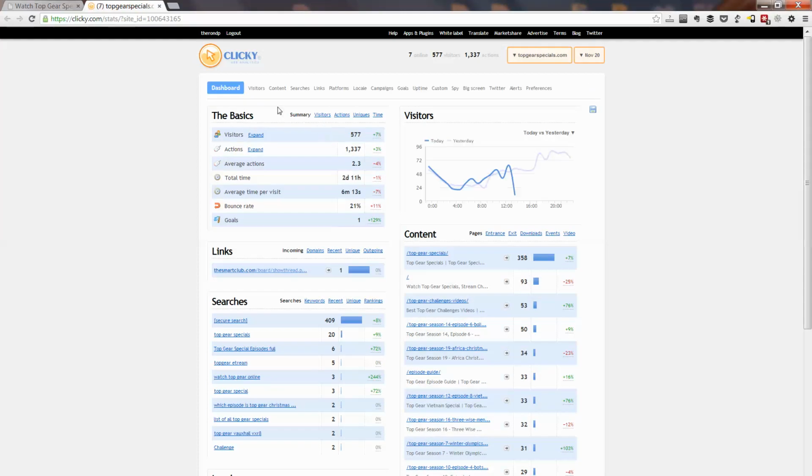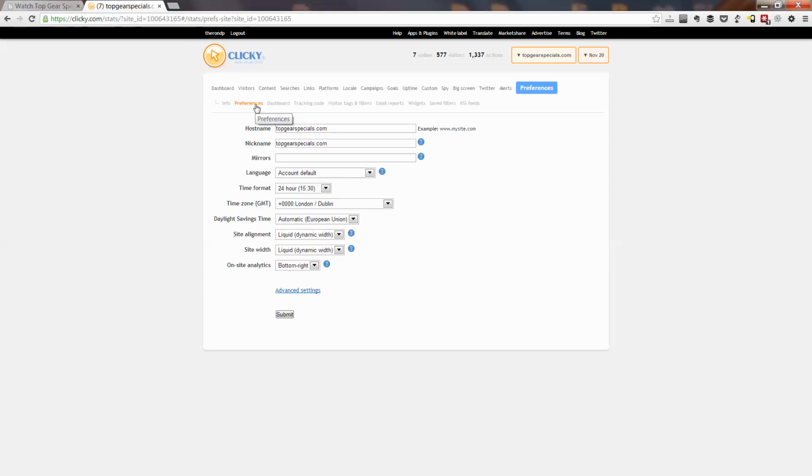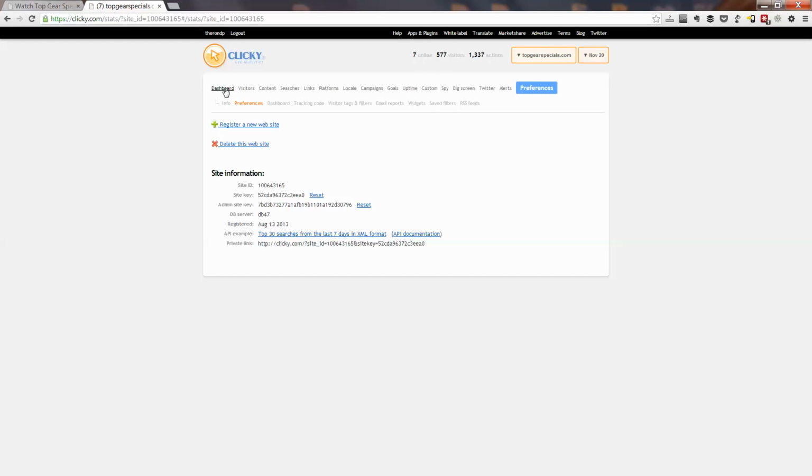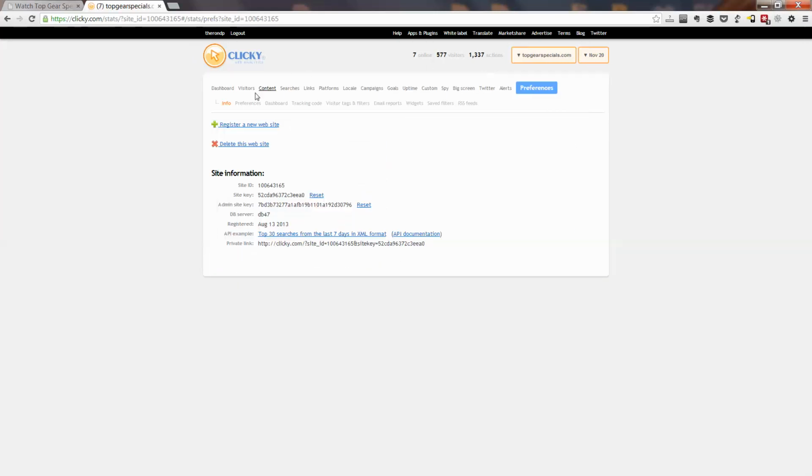I'm just going to quickly log into my Clicky dashboard, and I am going to go to Preferences, and then I believe it is Preferences again that you click. Yep, there we are. So let's just do that again for you in case I was doing that a little bit too quickly. Let's just go back. When you first log into Clicky, you are presented with your dashboard, which is this over here, where you get a very good overview of what's going on. But to set up the heat mapping software, we first have to click on Preferences there, and then Preferences there again.